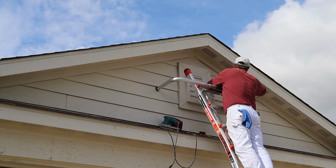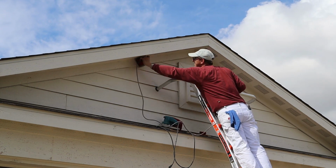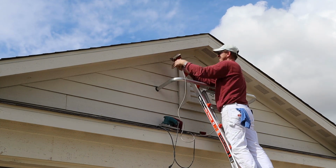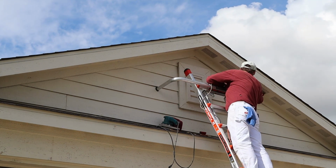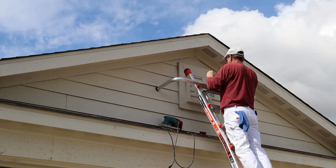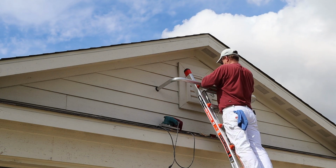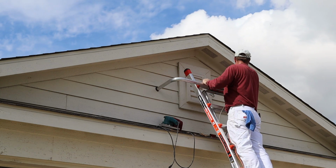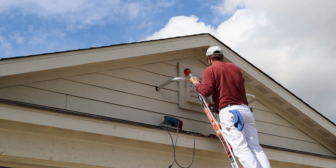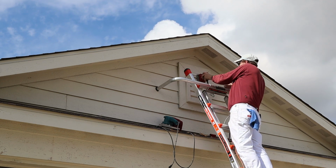So it's just more of the sanding with the 80 grit on the edges, the 150 on the flat surfaces. My sander won't reach in some of that top peak there, and so here in a little bit I'll have to take the 80 grit sandpaper and just do it by hand. And then also I come back around and get more of that decorative louver area also with the 80 grit on the hand sander.